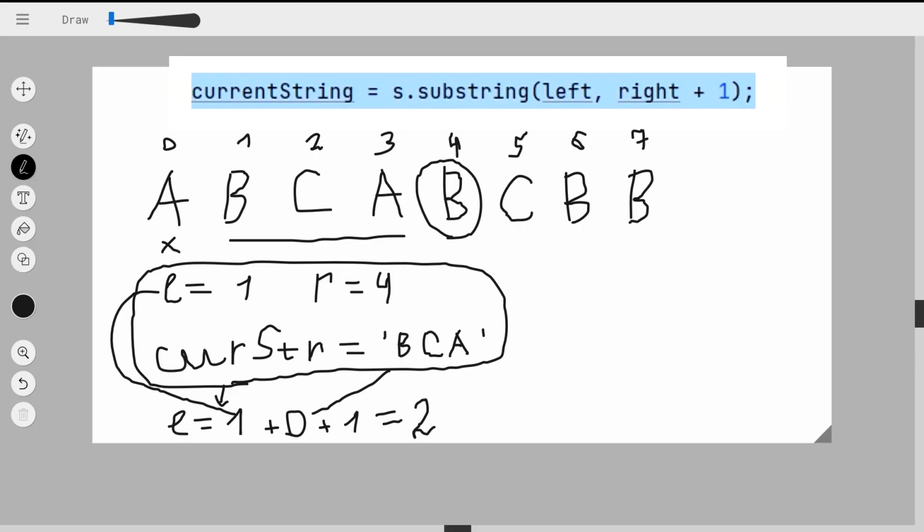The other line of code is there to update the current string of not repeated characters. You might ask why we add 1 to the right. That's because of how the substring method works. For example, method charAt(0) returns the same value that substring(0, 1) does. That's why we need to add 1 to the right variable when redefining the current string.